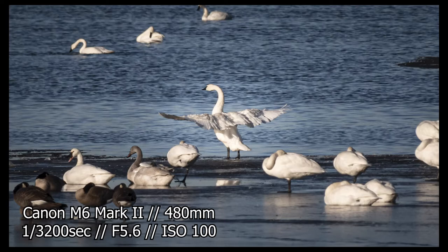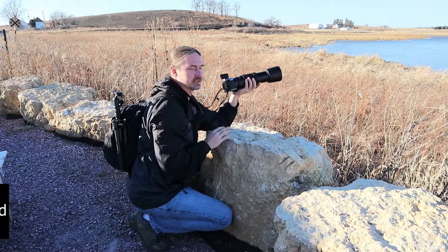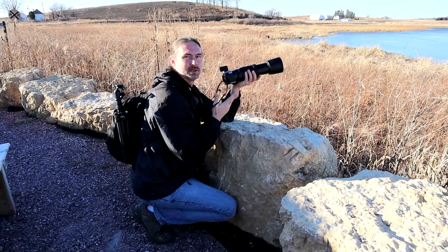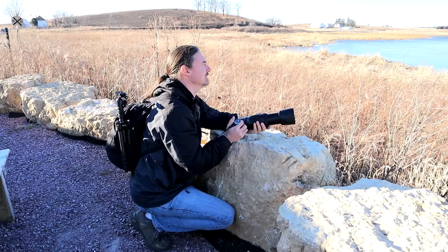I found a way to stabilize myself a little better using a rock. With wildlife photography, a tripod is honestly just a little too hard — you don't have enough motion. So either find a good rock to stabilize on, find some way to brace yourself, a tree to lean up against, or possibly a monopod. Any of those options will allow you full camera motion and help you capture something good. So I'm going to try a few more stabilized images here to get something a little sharper and cleaner.